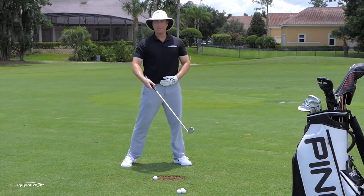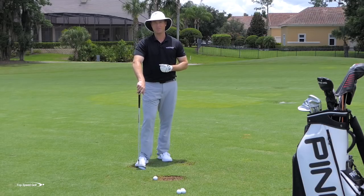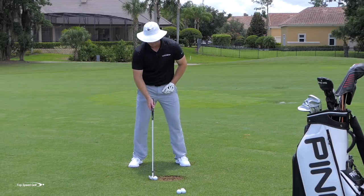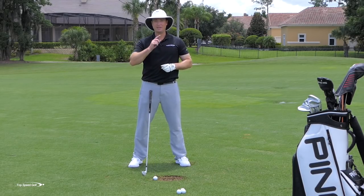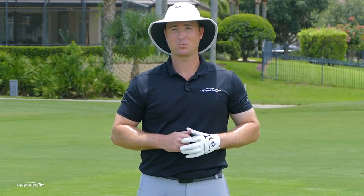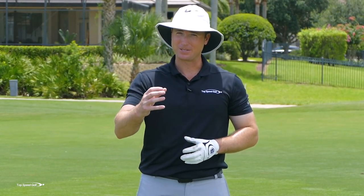If you have the wrong idea about swing direction and open your body, you end up flipping, coming out of your posture, and a lot of bad things happen. Here's the drill — very simple. Start with small swings. Turn off all your preconceived ideas, pretend like you've never played golf before. I'm going to give you about 20 to 30 shots to hit. If these work, great — you're going to have that go-to trap draw, that really solid shot with lots of speed.